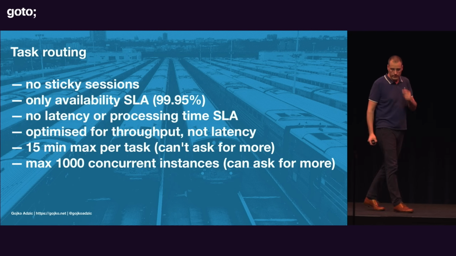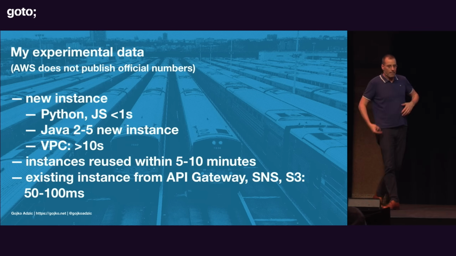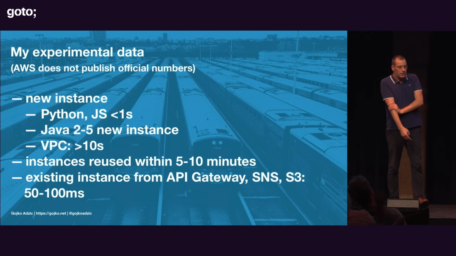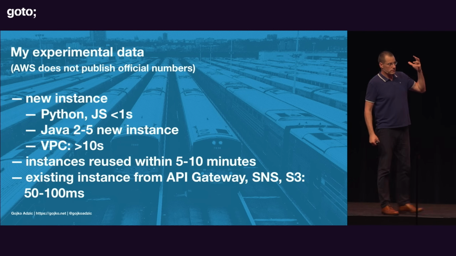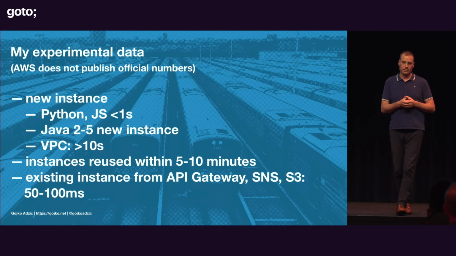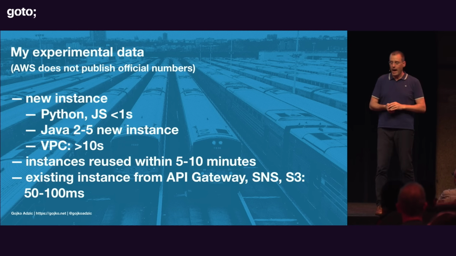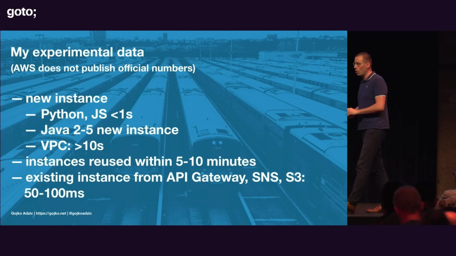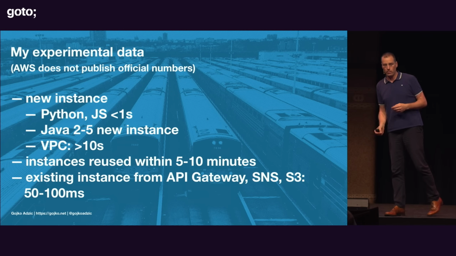The first consequence of that on Lambda in particular is startup times and reusing and things like that. In 2015, there were lots of posts around what's called a cold start. A cold start is where Lambda needs to create a new instance to receive your requests, and people are talking about how this is taking too long. You need to fight against this. You need to keep your Lambdas warm and things like that.